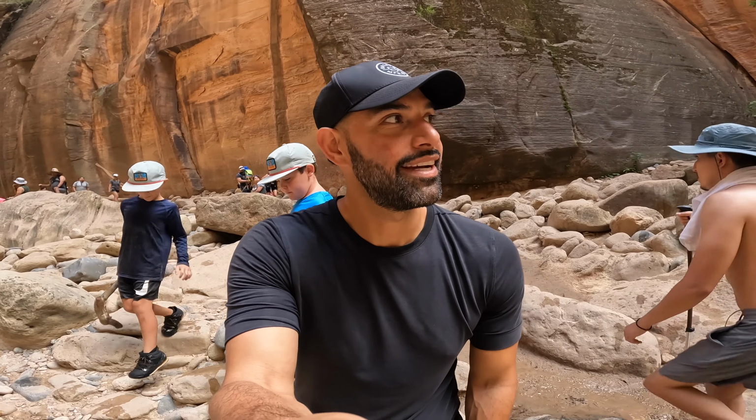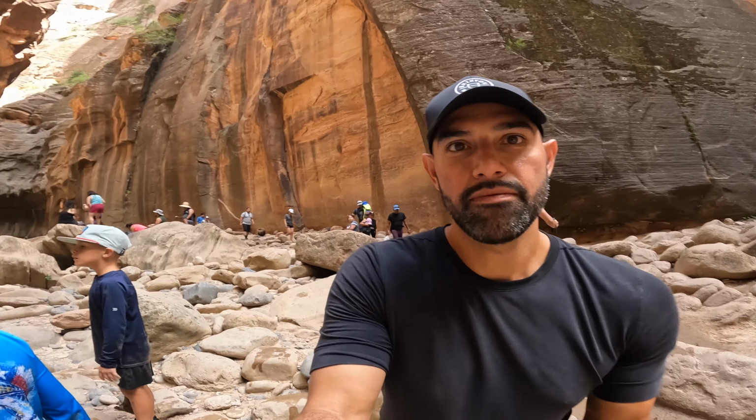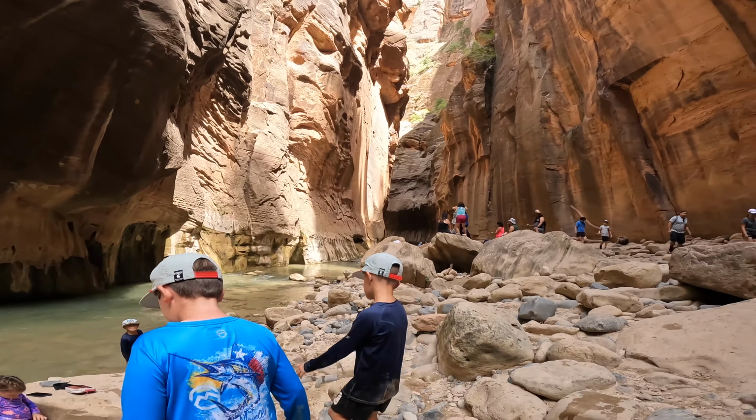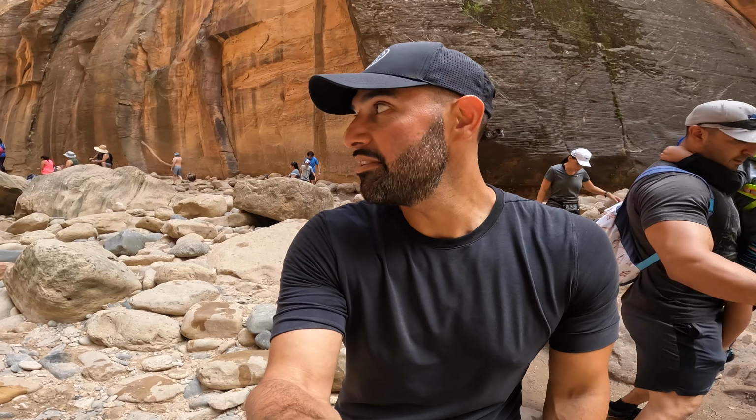Okay guys, so I ran ahead of the family and saw this awesome spot. And I was like, guys, y'all have got to see this. But we've been hiking now for over 3.5 hours, coming up river. It takes a mile before you actually get to the actual hiking part. So we've been 3.5 miles upriver, but a mile to get here. So we've got a 4.5 mile trek back.